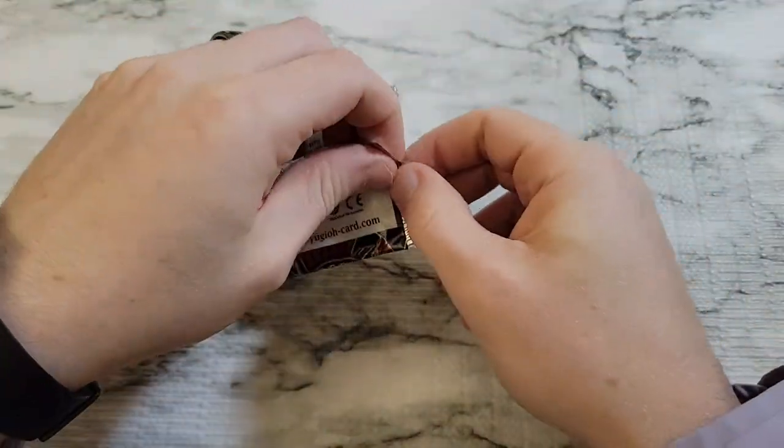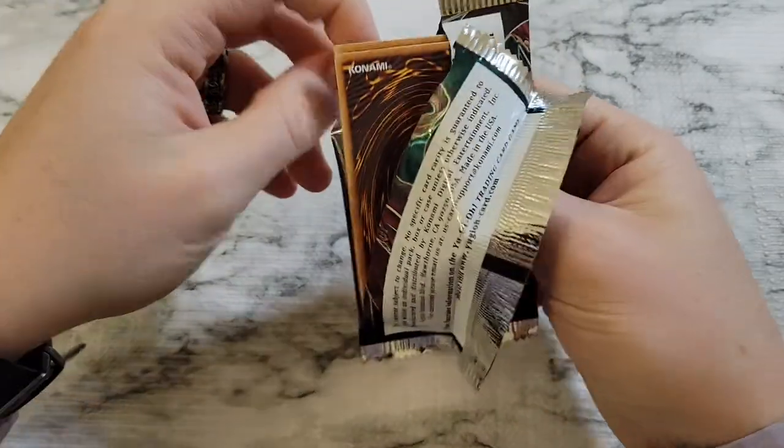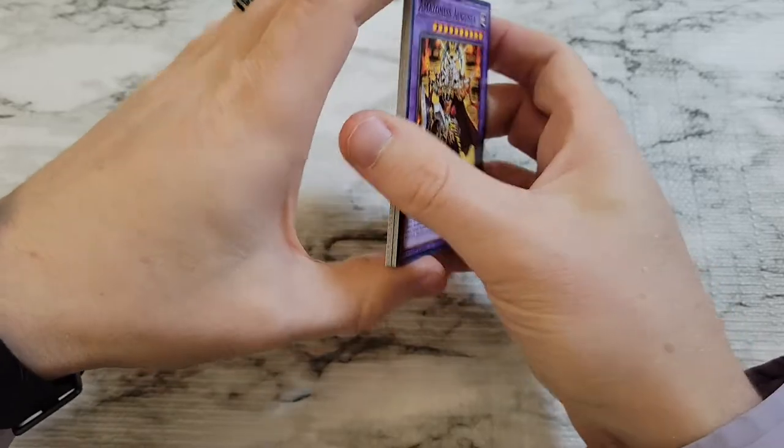Probably the worst value-wise of the secrets in the set, but still goes pre-sale for like $6-$7, you know? It's always a good day. And it's shiny, which we love.